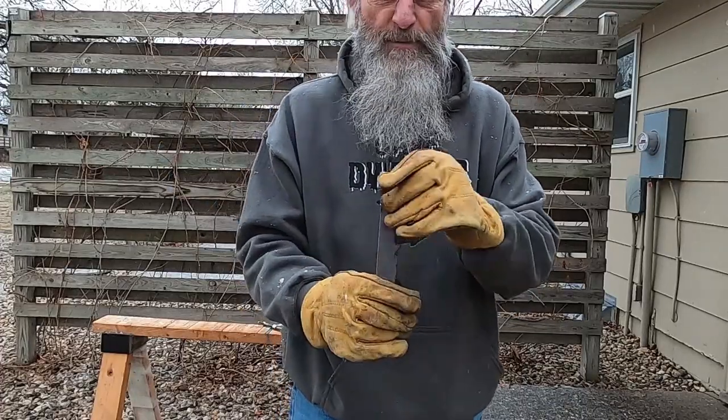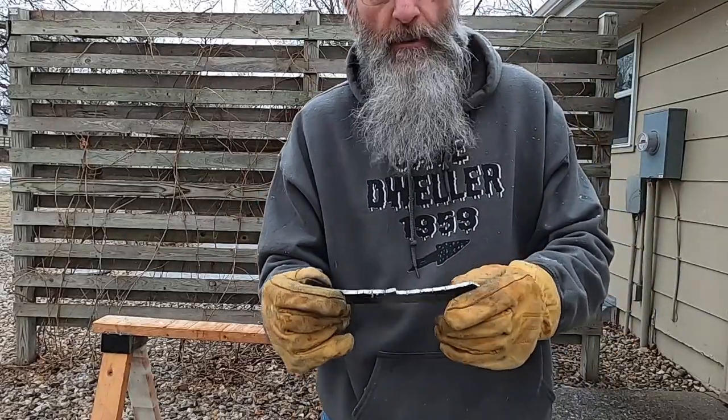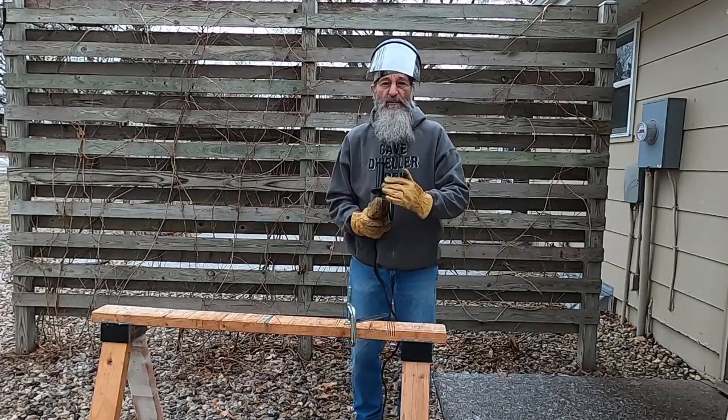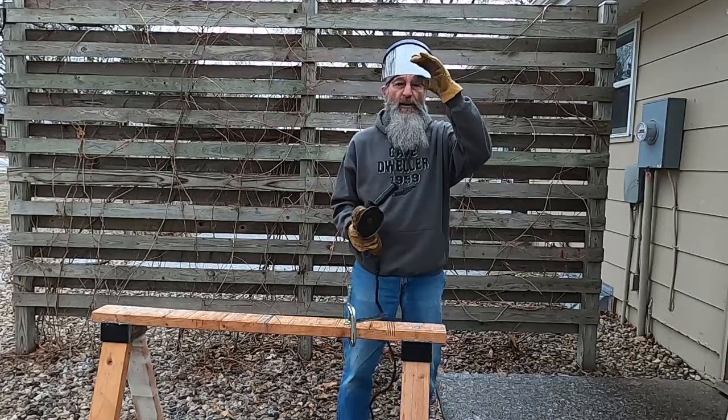Back to the vise in the basement. Now it's file work. I can take a grinder to it. Maybe I'll put a different wheel on. That's what I'm going to do. All right, I've got a standard old grinding wheel on. This is going to save me a ton of work in the basement with the files. Thank God for electricity, huh?